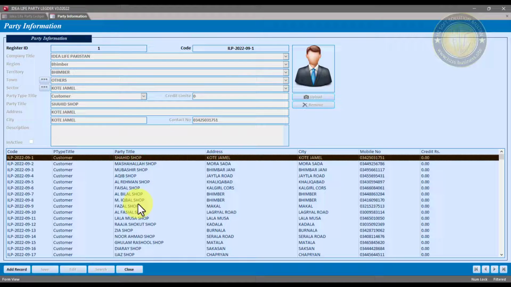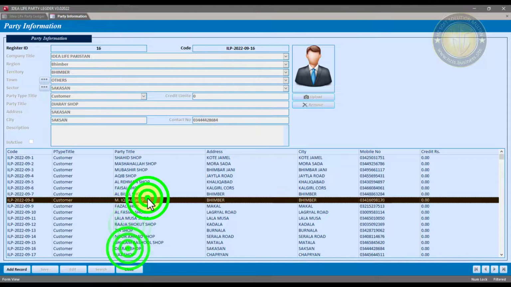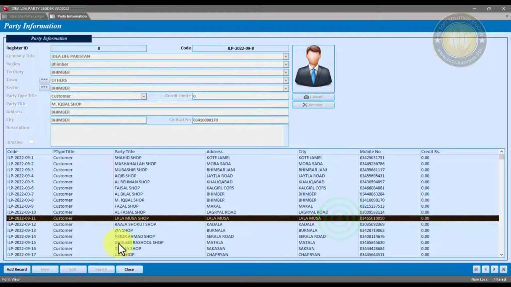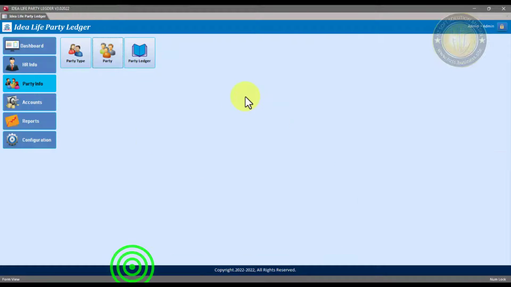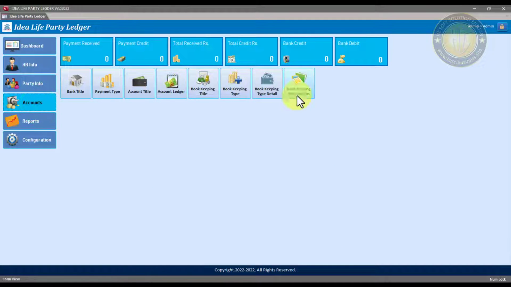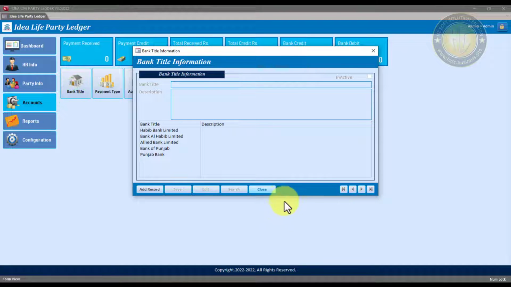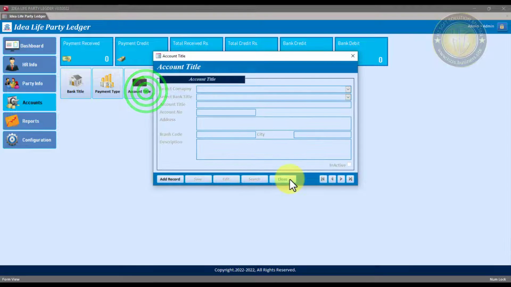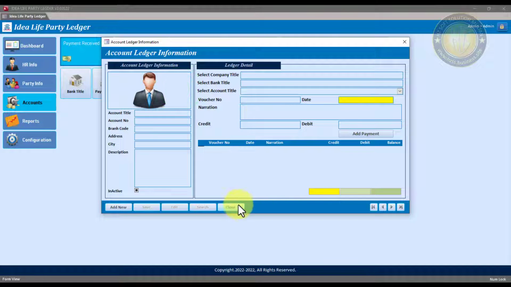This party I have connected again with each and everything. This is my party entries. And account ledger is bank titles, like local bank, payment methods, account titles, account ledgers.